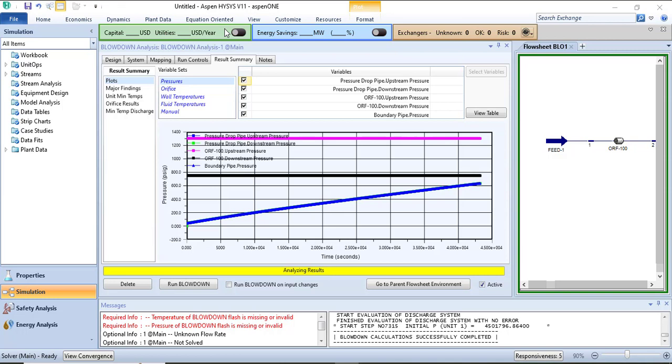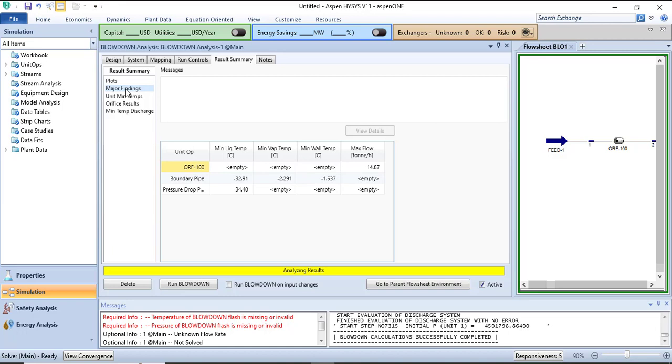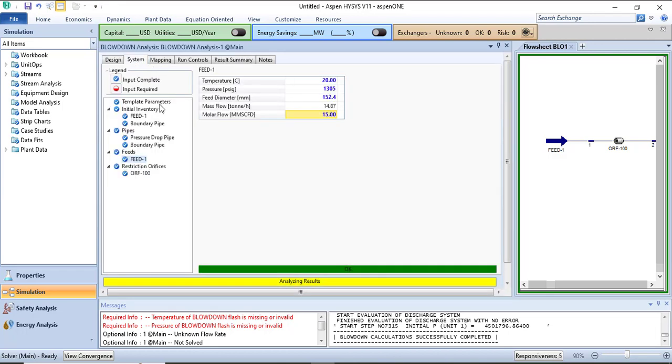And when we are doing this, we have to make sure what the impact is on the pipeline and on all the things. As you can see, when I put these values, the minimum wall temperature is now going to minus 1.537 degrees C. As I told you, in my case, my design temperature of the pipeline, or the inner wall temperature, is 0 degrees C. So we have to maintain this minimum wall temperature around 1 or 2 degrees C. That's very important. And second, we also have to see what input we have given in terms of the ambient conditions. In this case, our feed is coming at 20 degrees C and ambient is also at 20 degrees C.